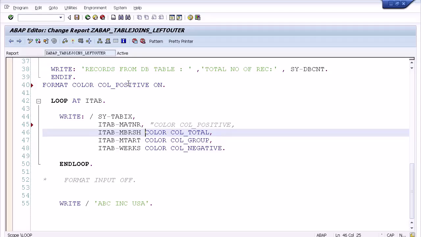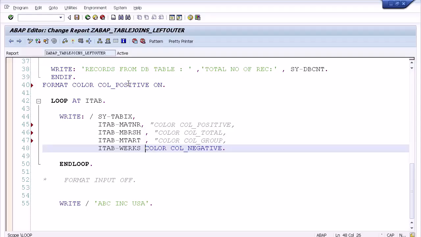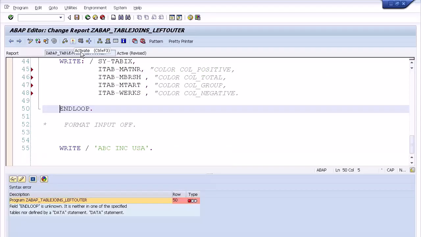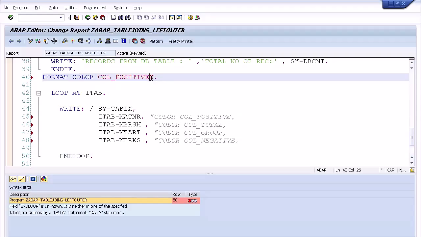Then you can switch off these individual colors by using comments, so that you can avoid individual colors and apply a group of colors for the entire column.